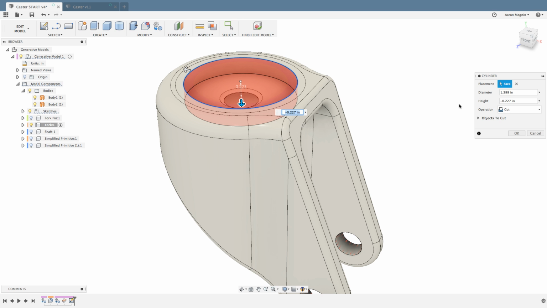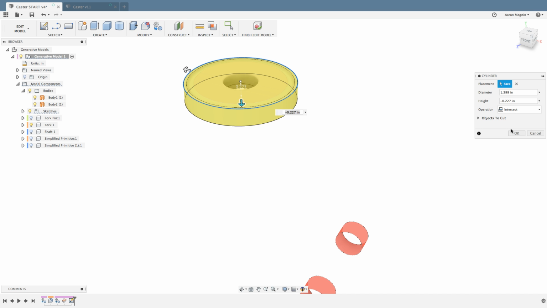And obviously I don't want to do a cut. I want to use a different type of operation here. If I use intersect, it's going to only bring in the area of that model that's being interfered with this primitive cylinder that I'm creating here. The reason why I didn't use this previously is that if I had done it with the other pieces down here, it actually consumes the main fork body, which is something that you might not want to do.